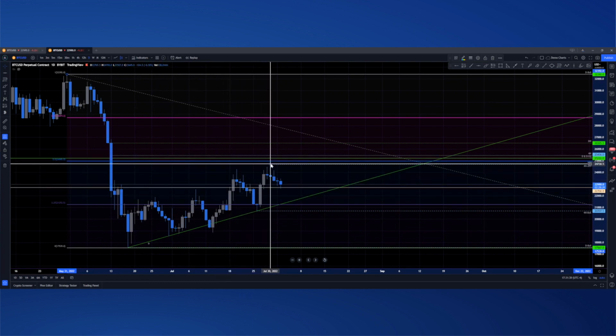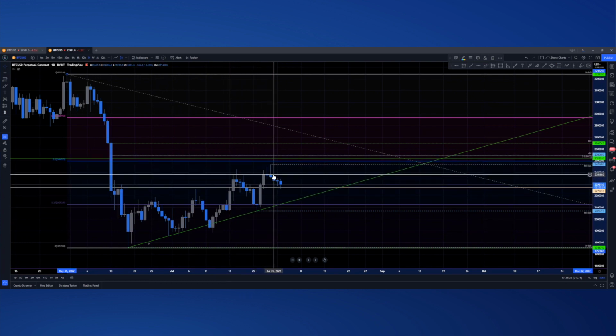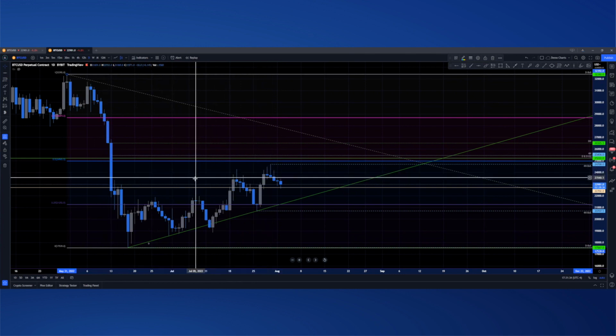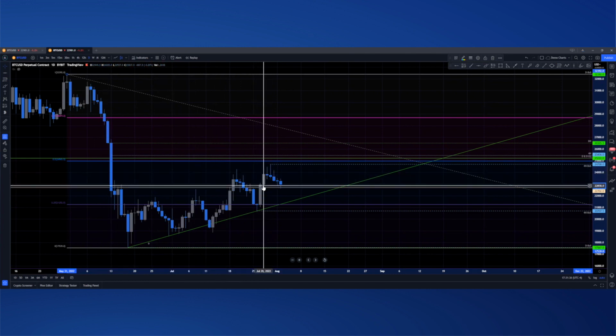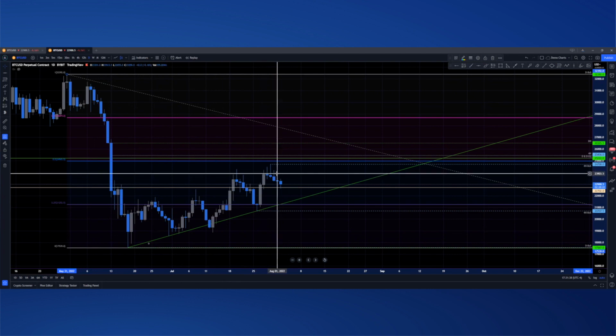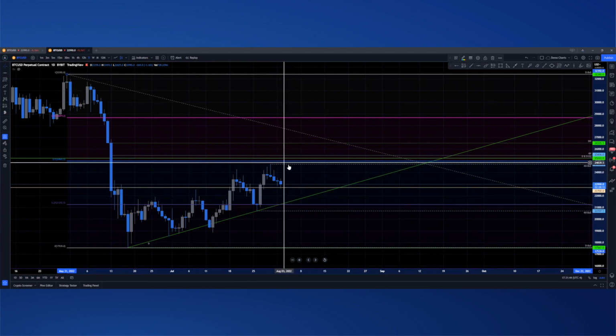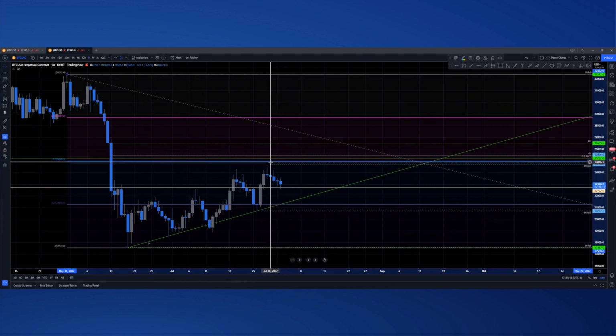It's the same thing here, but nothing is closing over this. There's no solid information. These are signs, but it's not definitive, for the most part. But we're real close to that.